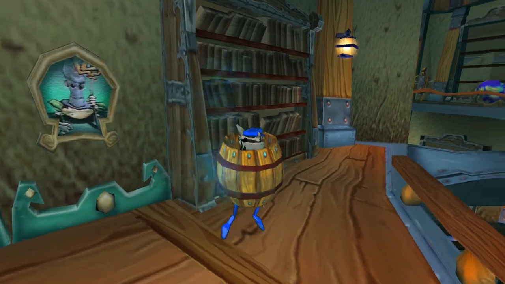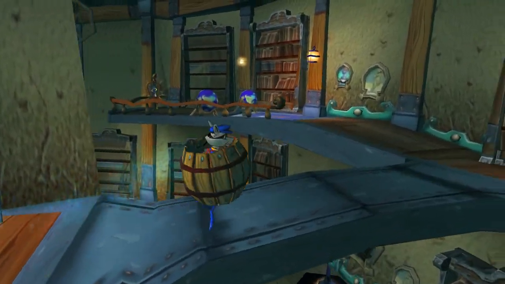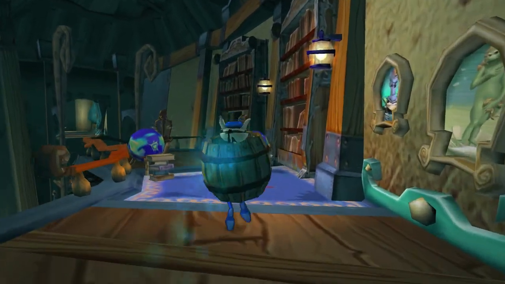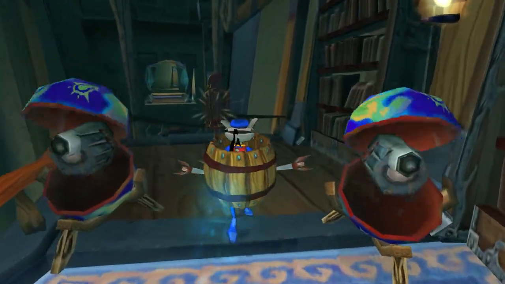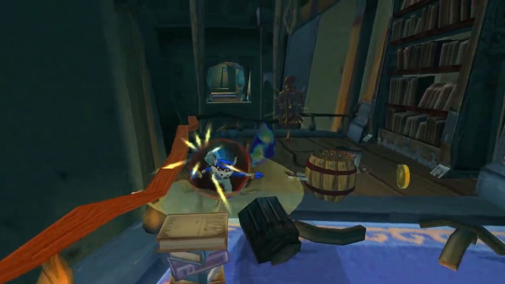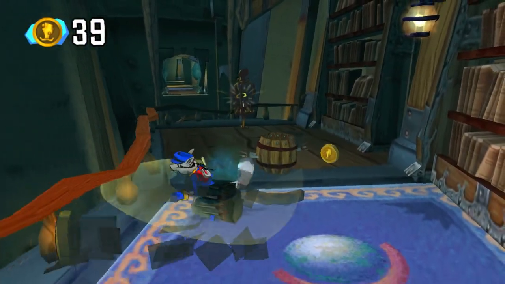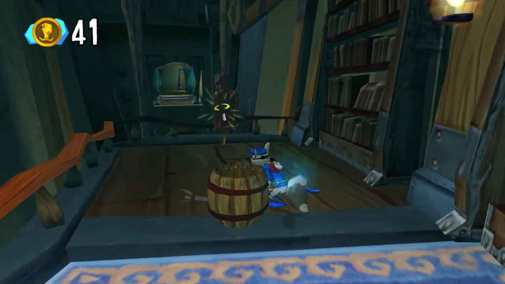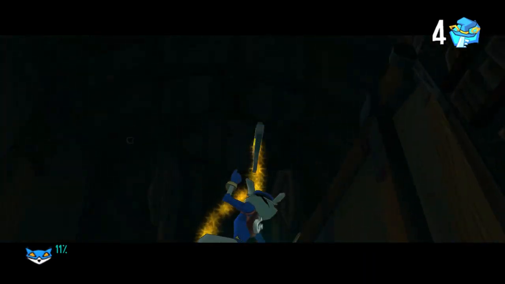Let's go into the barrel, and I think the key, yeah, it's over there. Let's go get the key. Let's go destroy these stupid motherfuckers. But yeah. We are done with this level. Thank you for your assistance, Mr. Barrel. And here is a fucking key.